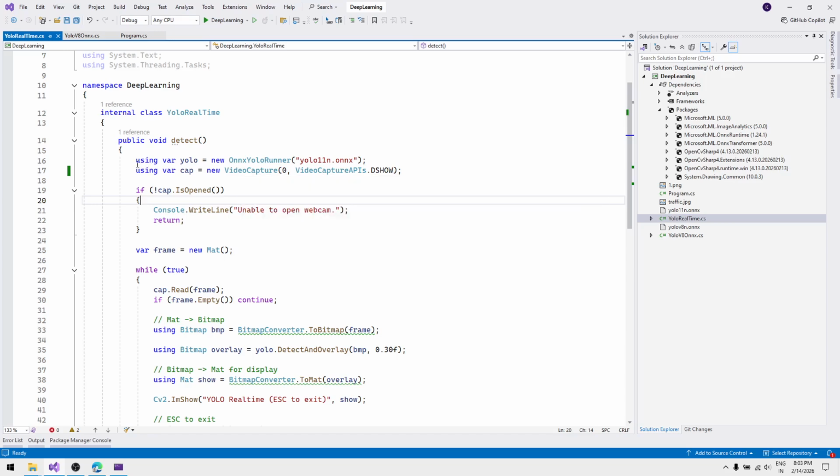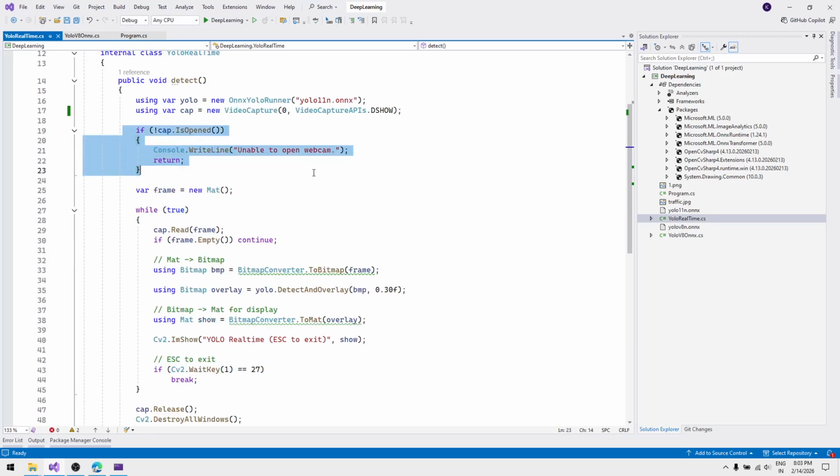So here, this first line means I need to load the model in my class, then we capture video. Those are video indexes, webcam indexes in your laptop or whatever device you use. So you can use 0, 1, depending on how many cameras you have. Let's say I use 0, which means the default webcam will be used. Just for the sake of safety, if your webcam is not open, then you can exit from the code.